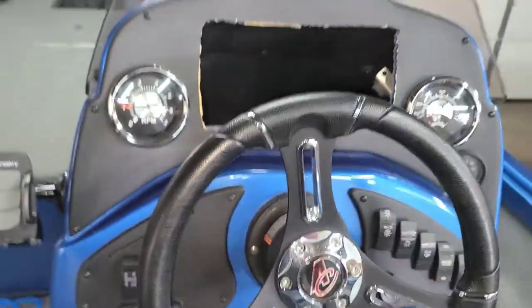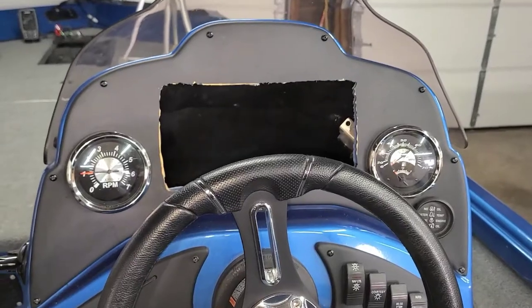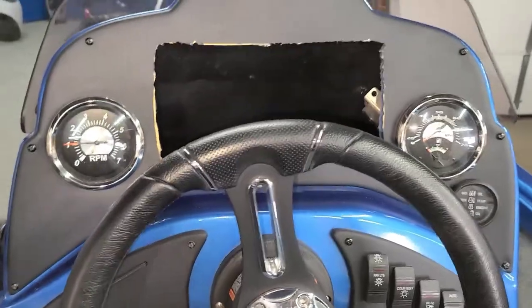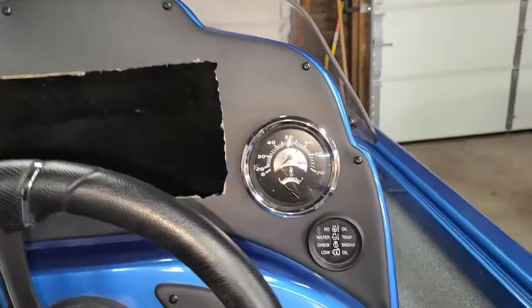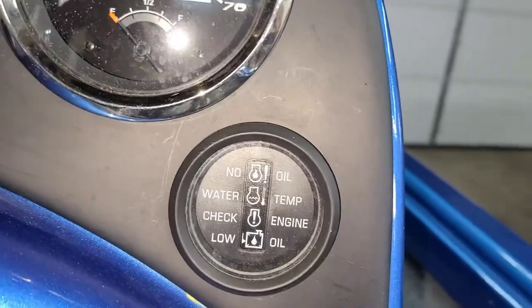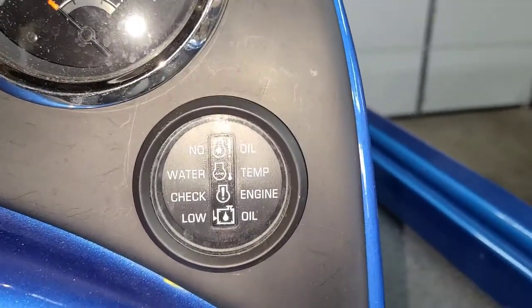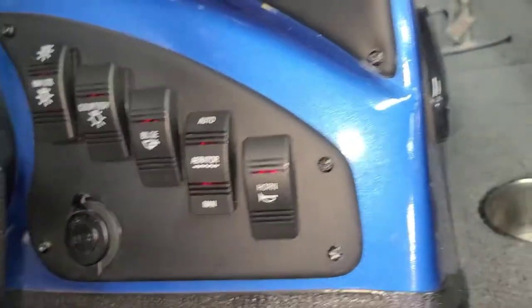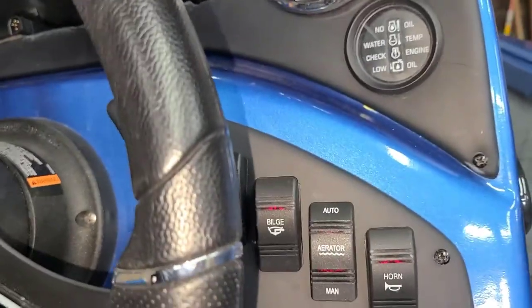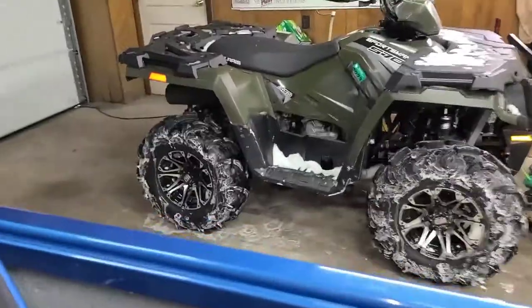Might as well show you the console quick while we're here. Just basic — I've got a 7-inch Helix that goes there, that's out for ice fishing right now. Just your tach, your speedo, and then your engine lights — you know, if you're running low on oil or water is not working, whatever. And then your nav light, your courtesy light, bilge, aerator, horn — just all real basic.